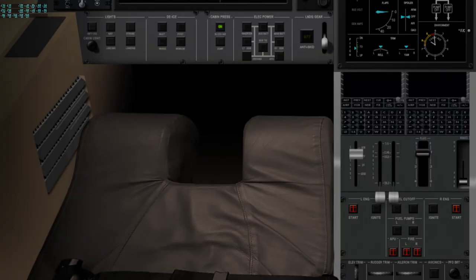First thing we're going to do is light up the APU, and to do that we're going to turn the fuel cutoffs on. We're going to get our igniters lit, turn on our fuel pumps, and then hit the start switch on the APU. And we have a good start on the APU. Did have something a little bit unusual there.